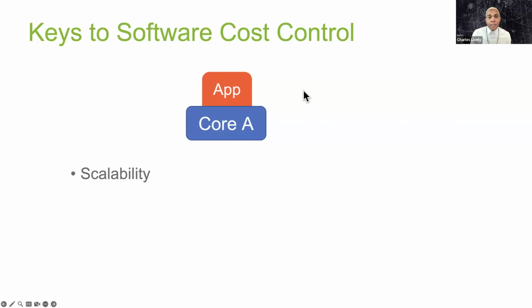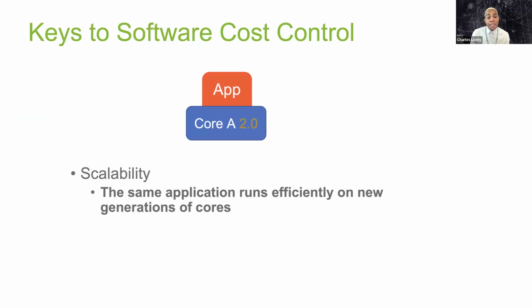And so one way that we consider breaking software costs or limiting that software costs is making sure that we're creating applications and software that are scalable. When we mean scalable, it means that as you run the application on more cores, the performance does not decrease. It runs efficiently across those cores. And even as you update to a new architecture, you want it to run efficiently on those newer cores that maybe have newer hardware logic as well.